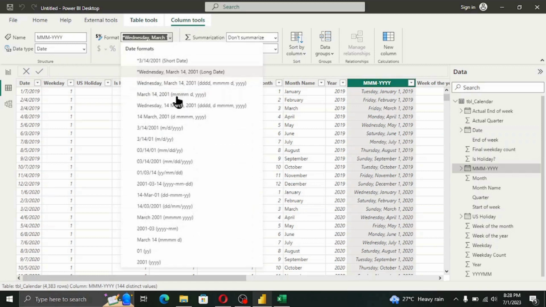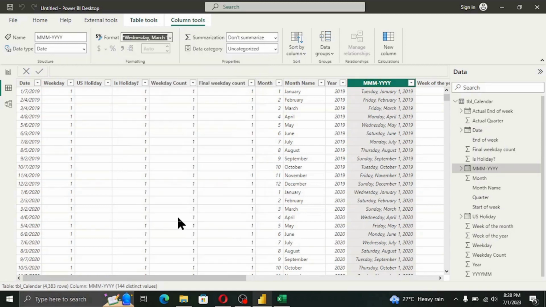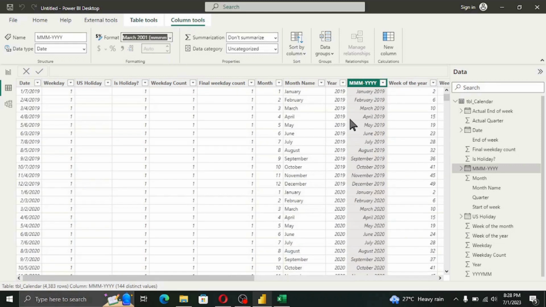I would like to change this to March 2021 or March 2001. Over here, you will see that you can go ahead and change this format. So what I'll do is remove the extra, space YYYY, press enter.